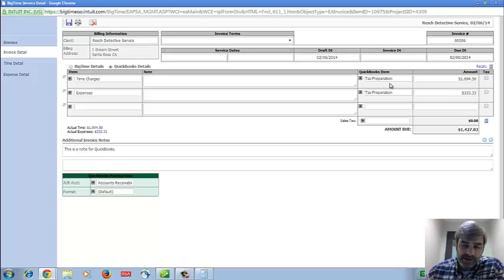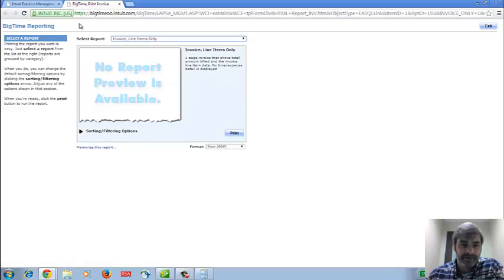Now, there's 2 different ways, as we've discussed, to really get an invoice out of the program. The suggested way is to post the information back to QuickBooks and produce a very professional invoice from there. Alternatively, you may print an invoice from within the Intuit Practice Management program, and you can do that by going up and clicking on the print icon and then stipulating the type of report that you would like to run.